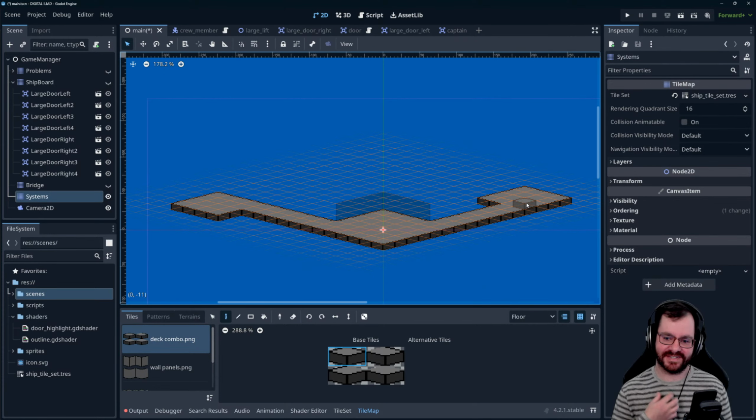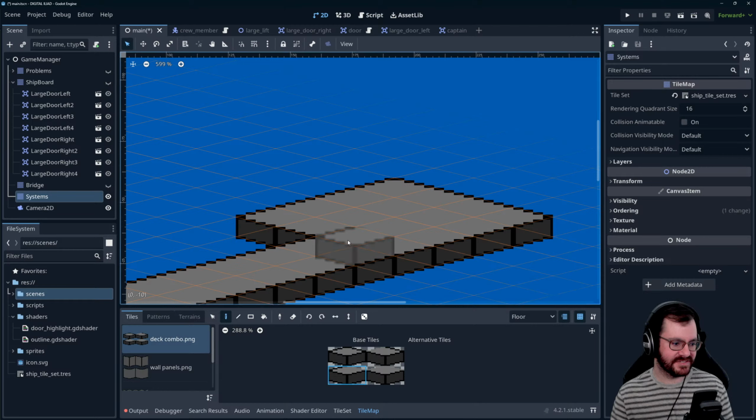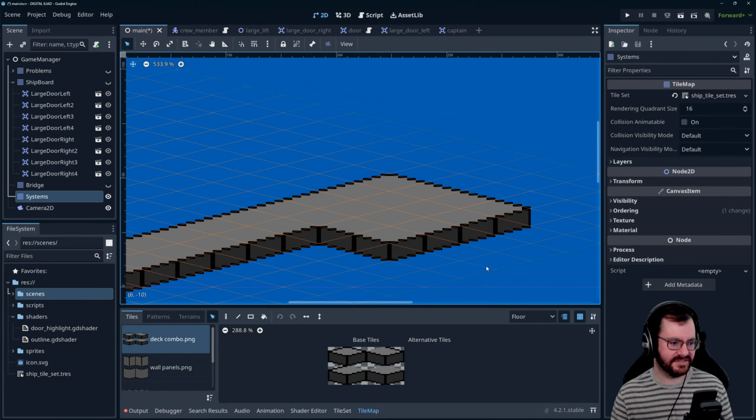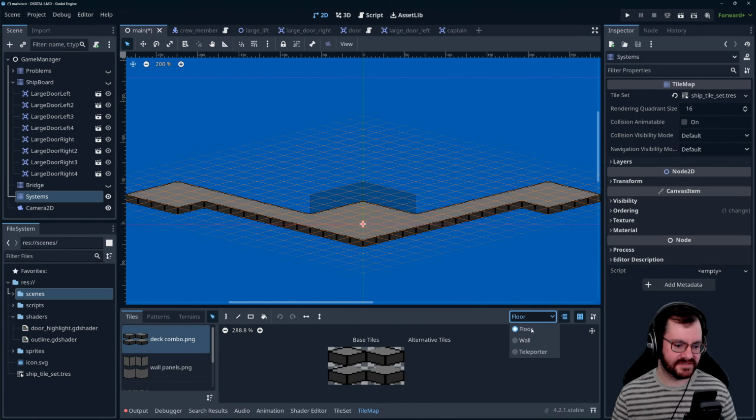Have a floor with only the inside of the elevator to make cutscenes. Oh man, silly cutscenes especially. Oh, I did this wrong. I'm such a fool. Oh, I can fix this. I can mostly fix this. Oh, did that totally fix it? Wow. Magic. Alright, let's get these walls in.